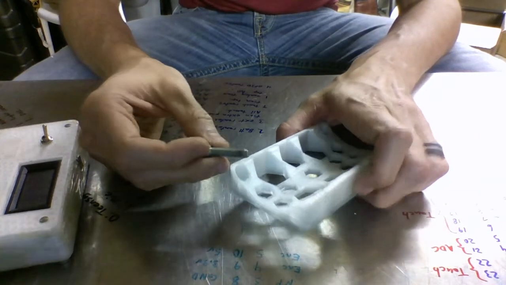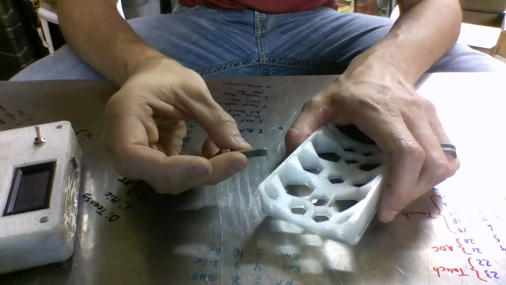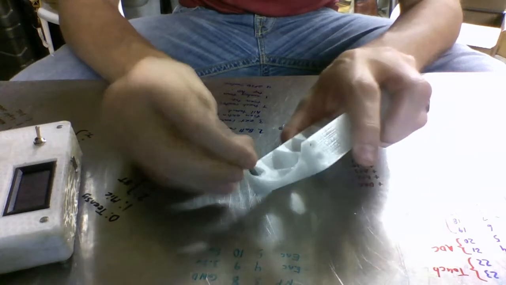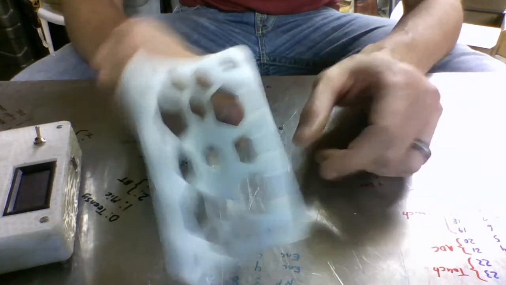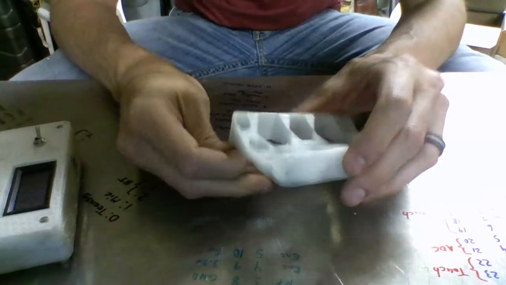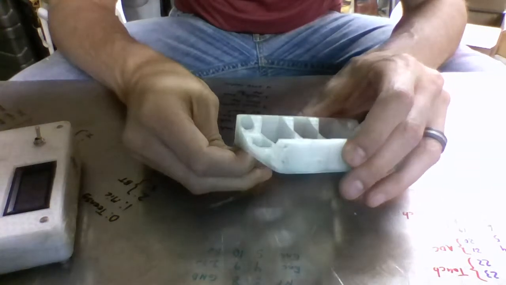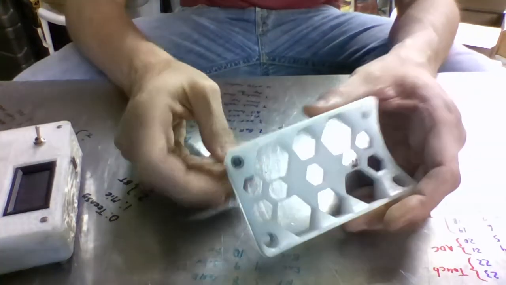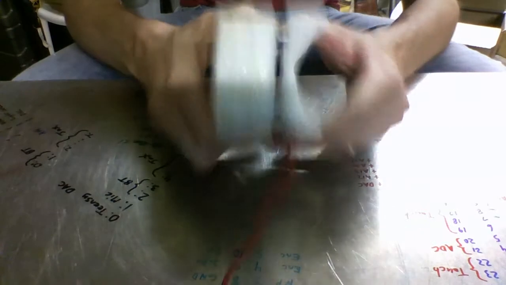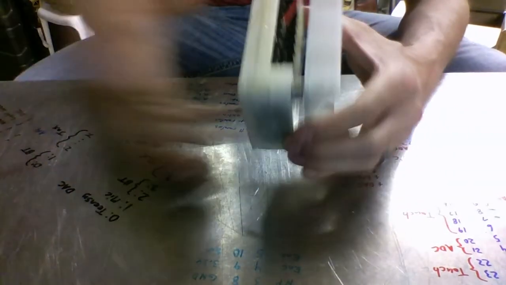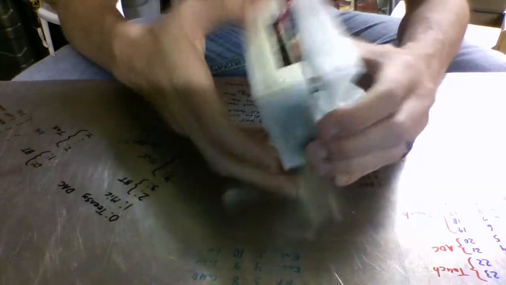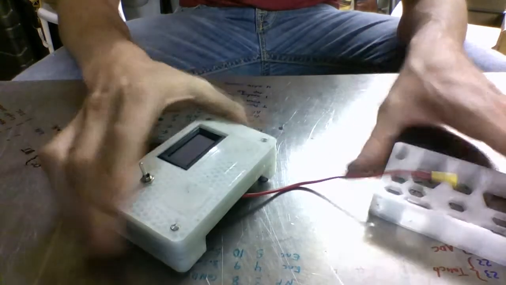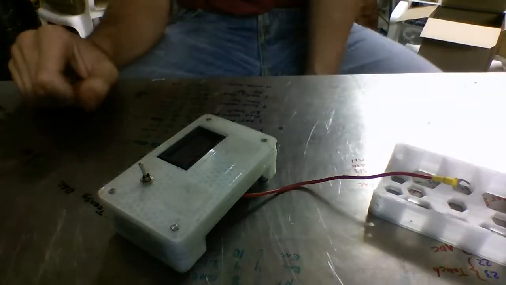The countersink is right in there and there's almost no play, maybe a millimeter's worth of play total. That bolts to that and then that velcros or gets strapped to the super capacitor so that this just hangs off of there and allows me to plug in devices and read the power running through the thing.